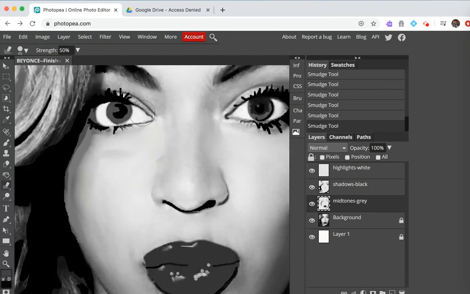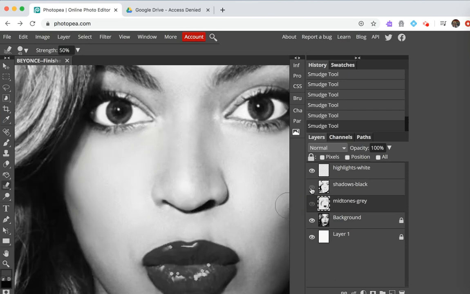The eyes have some whites in there. I'm going to add a little bit of fleck of white into those pupils and irises, and then maybe fix her lips just a little bit more. So let's look at the original image. Notice here she has some glisten or gloss on her lips, as well as two white dots in her eyes. Since I'm working on that highlight layer, I want to make sure the eyeball is visible, and I'm on the highlight layer.